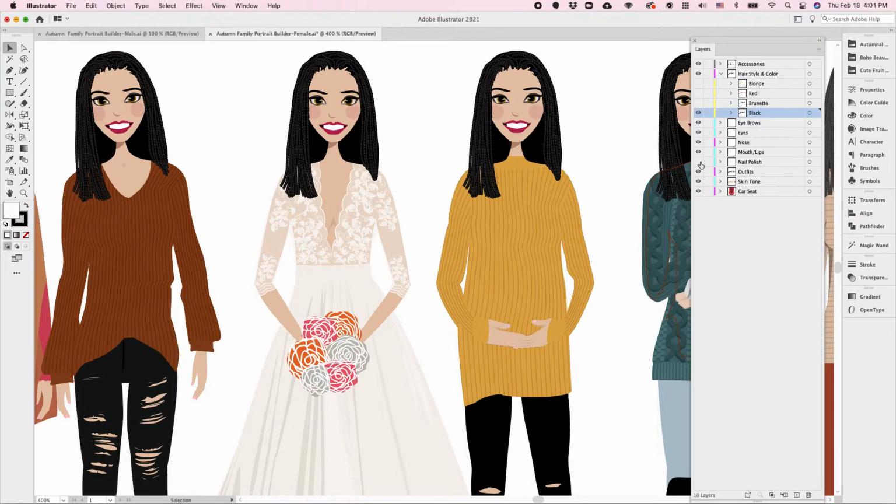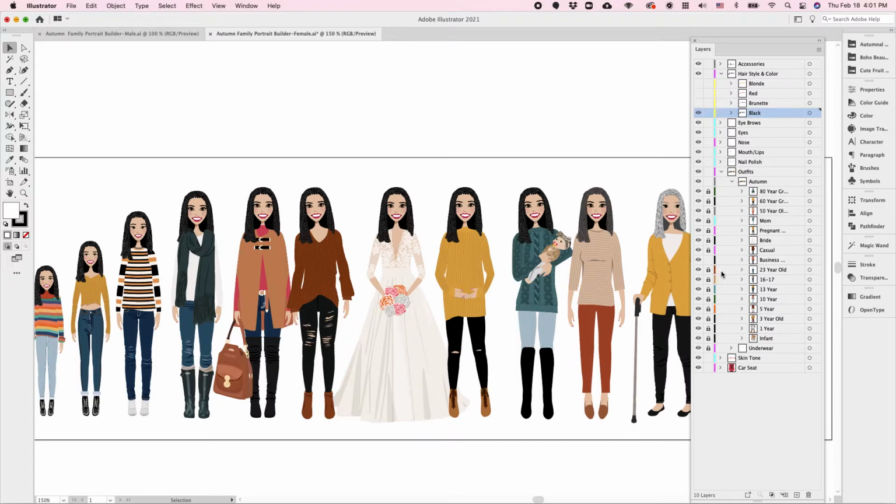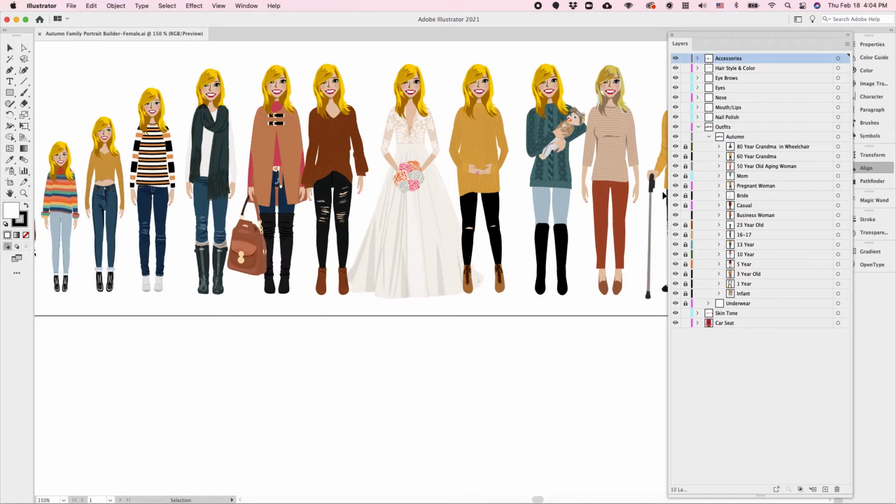So we have another layer for the nail polish. You can click that off and on. And the outfits. So I'm going to zoom out again. And we can just see the 23-year-old.